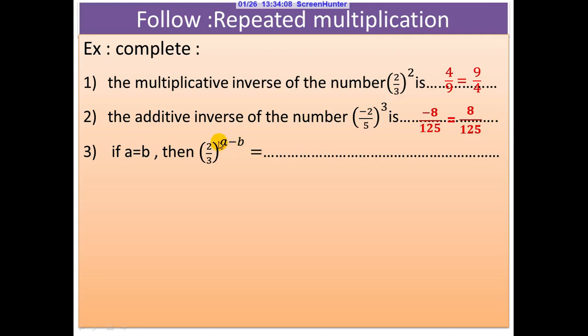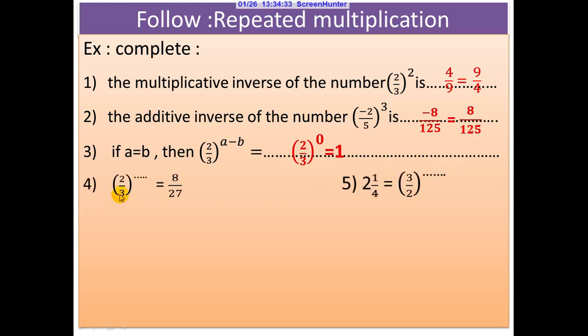For example, if we say A equals 2, so B also will be equal to 2, and 2 minus 2 will be equal to 0. So it will be 2/3 raised to power 0, and any base raised to power 0 equals 1. The final answer here will be equal to 1.